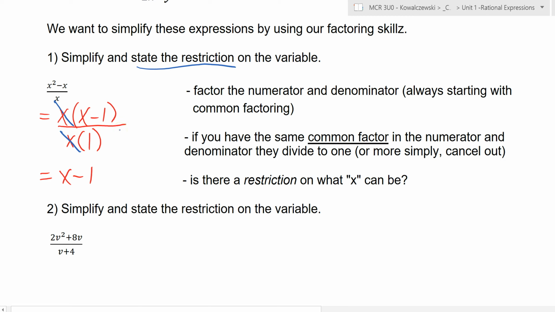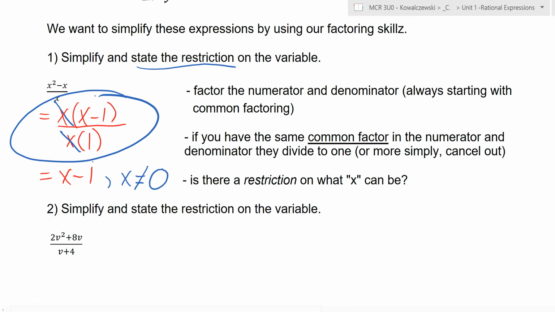So what is the only way that that can happen? The only way that can happen here is if x is equal to 0. So what we have to say is x cannot be equal to 0, because that would make this denominator equal to 0, and that wouldn't be good for us. If you were to just look at the final answer, x minus 1, well, yeah, x could be equal to 0, because 0 minus 1 is possible. But in the original question, or in the second step that we had, that would actually give us a denominator of 0, and that's not allowed.